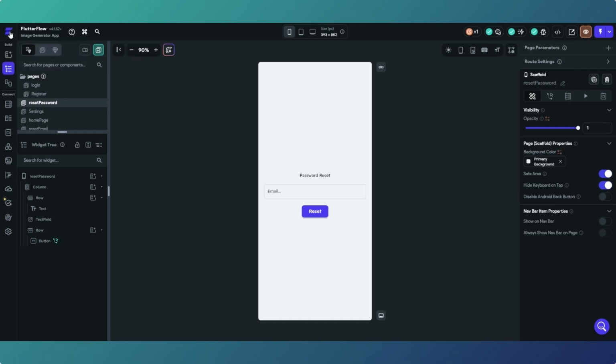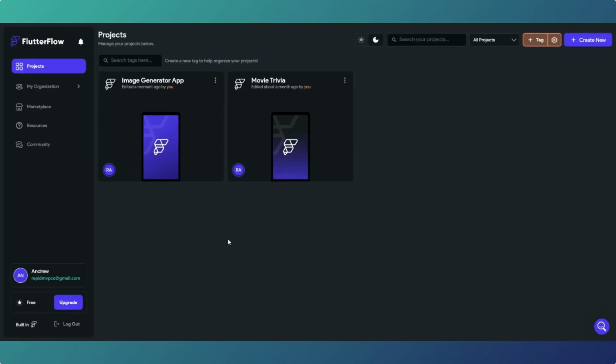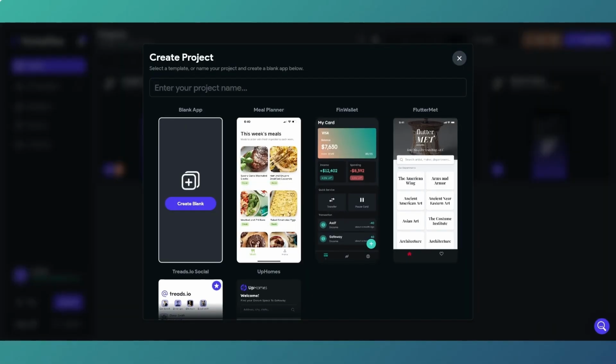So if you go back to your Flutterflow dashboard, I'm going to create a new project. I just need to briefly explain why I've decided to do this in a new project. If this is a web app, you would put this functionality within your web app obviously. Because this has been set up as a native mobile app, we use deep linking for the routing within the app. So if we click on the reset email link on the email client in our phone, then it will divert us back to the app.